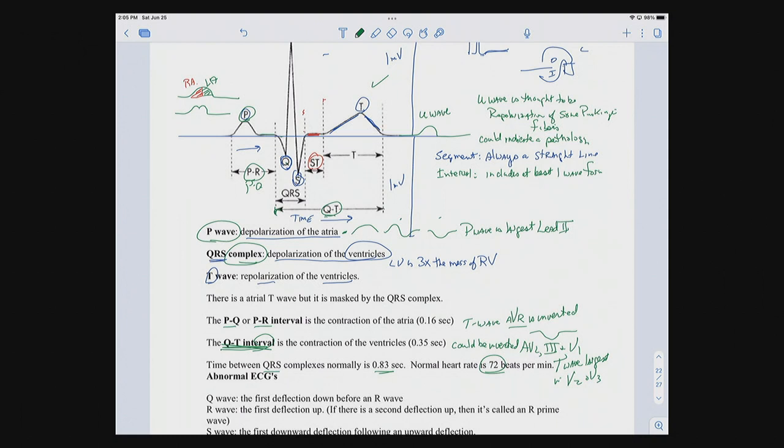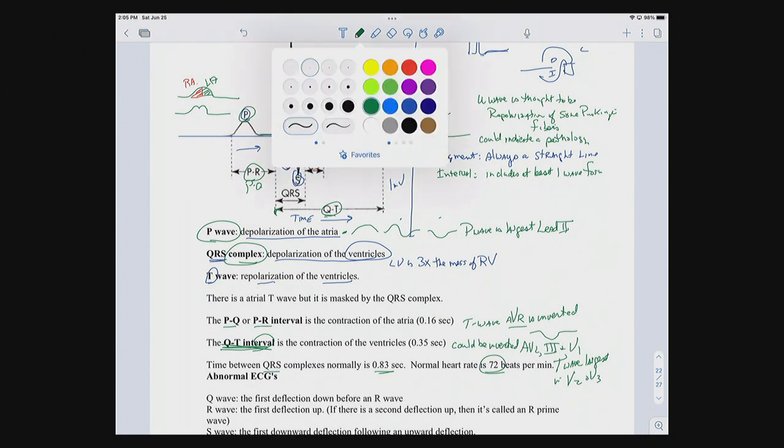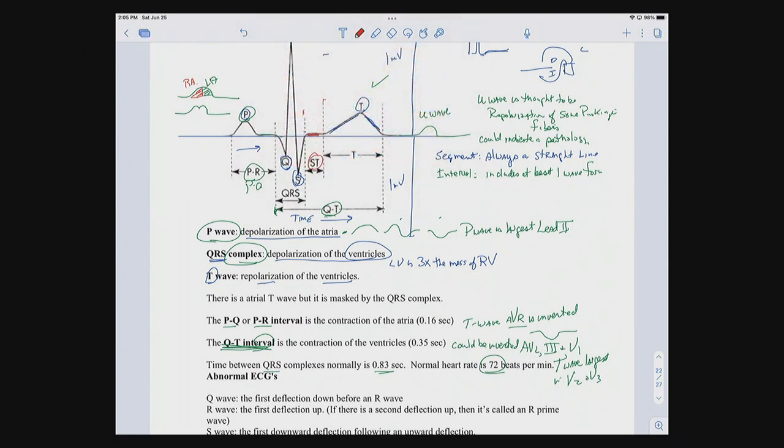Another marker that I want you to know, again, this will become relevant later, is right there at the end of the QRS complex, at the front end of the ST segment. We're going to be referring to this as a J point. Again, I will elaborate a lot more on a J point in a coming lecture.